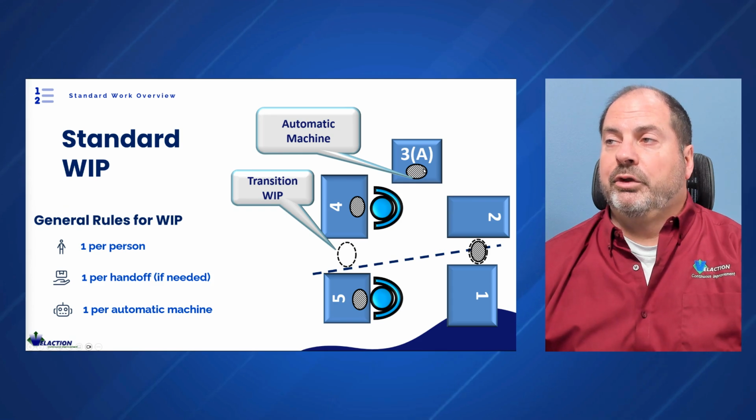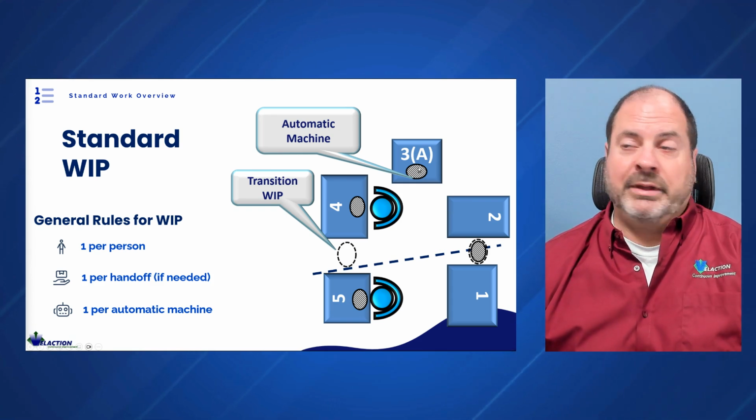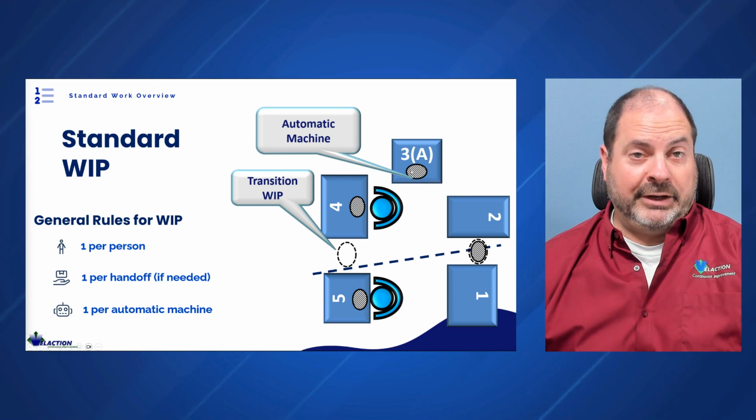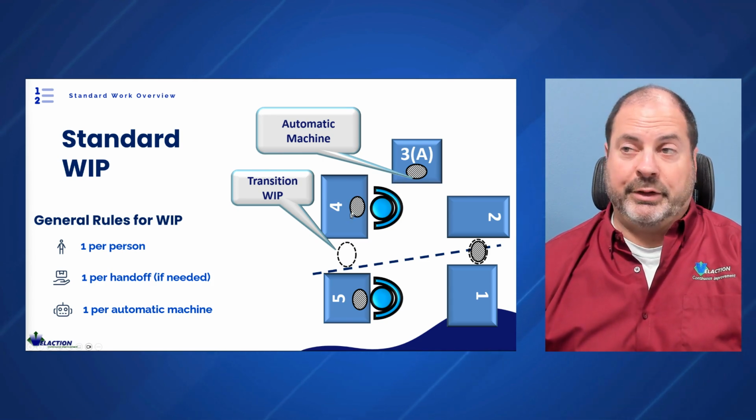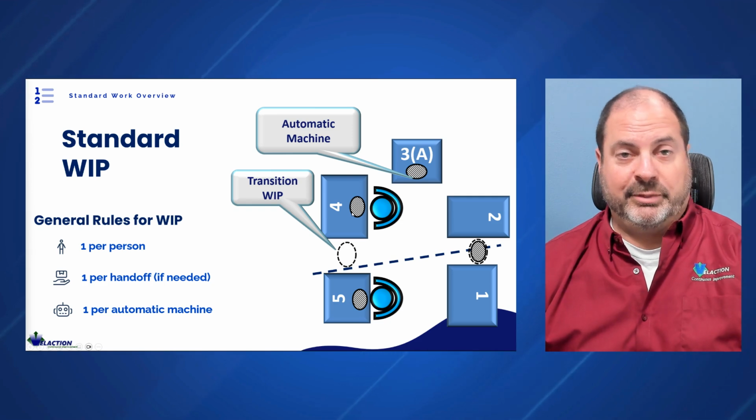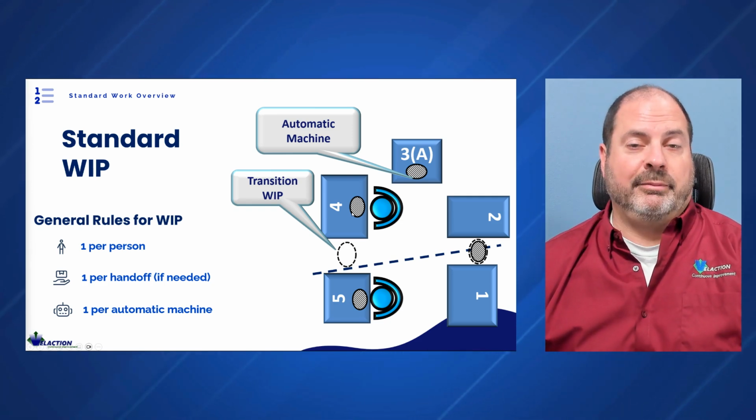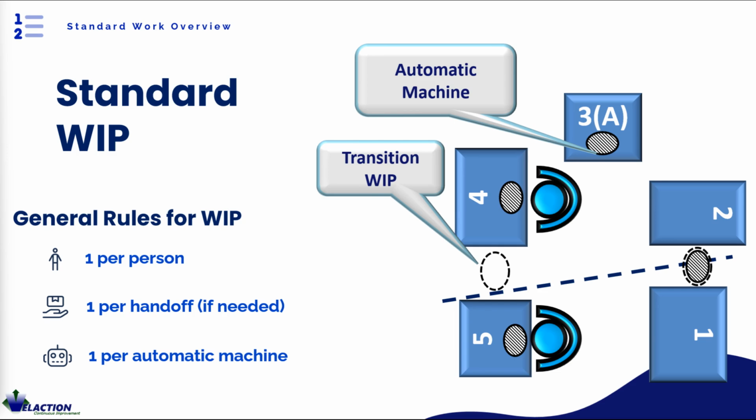So in this case, they would load the part in station 3, and then the part that was just finished, they walk away, hit the start button, and now they're working on the part that they just picked up. So you have automatic machine WIP too. And there's one other case, and these are special situations and they're not very common. There are cases where you might also see some standard WIP involved in your operation.